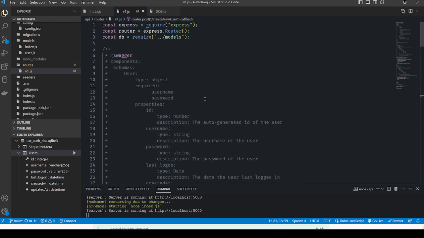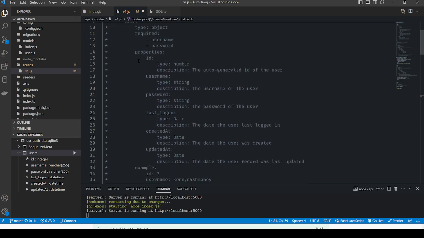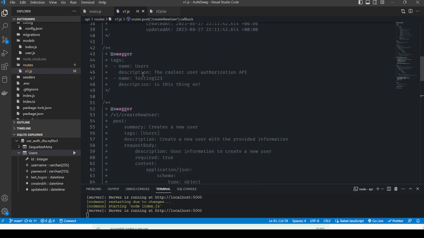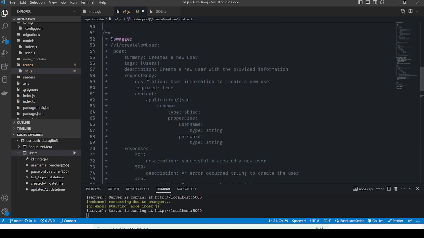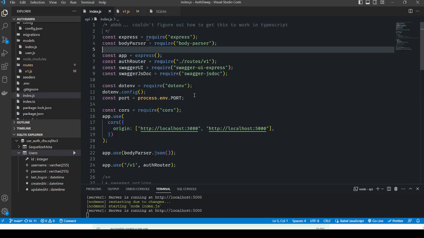I've got Swagger documentation. So really with Swagger, it's about adding these components in the commentary sections of your work. And then it allows you to basically render the page that we were using where you can test out your API. So, I don't know. That's maybe my first video.